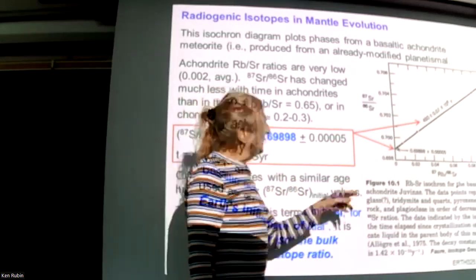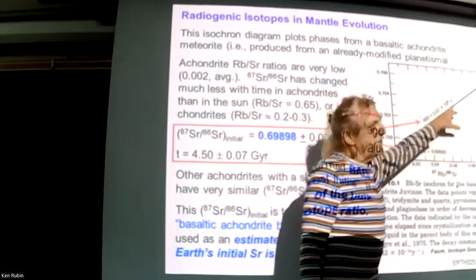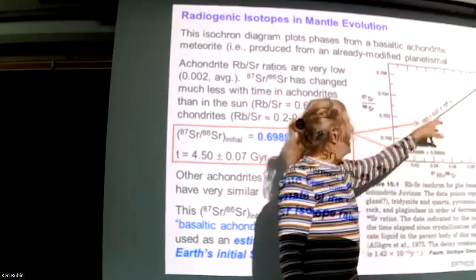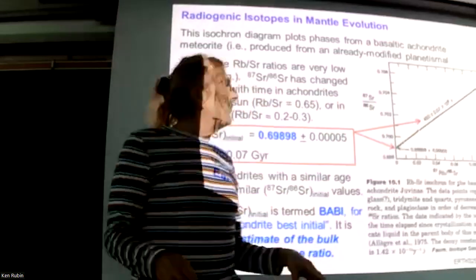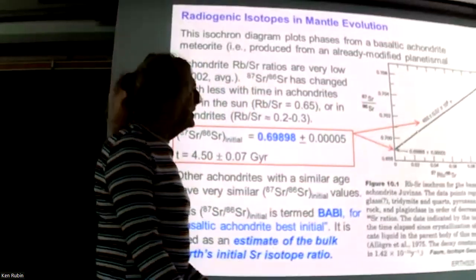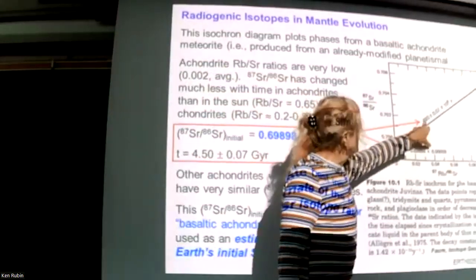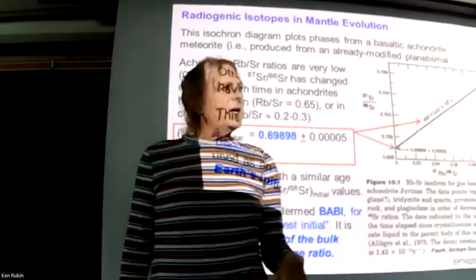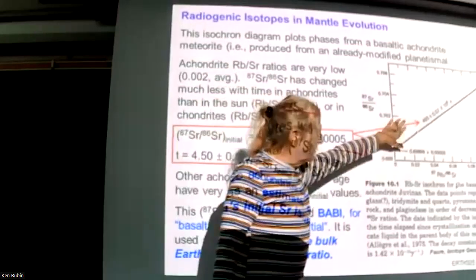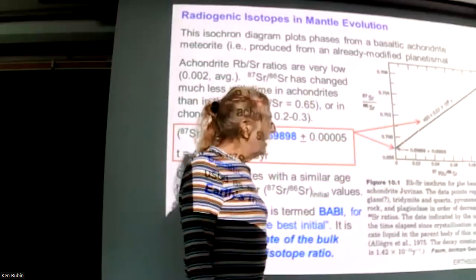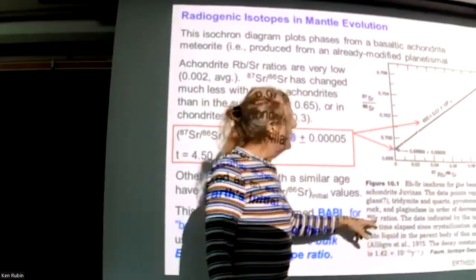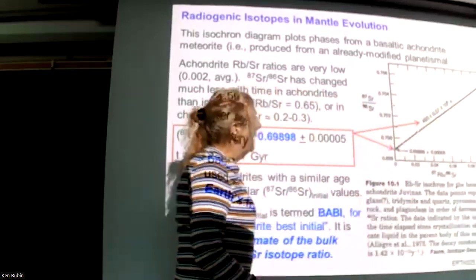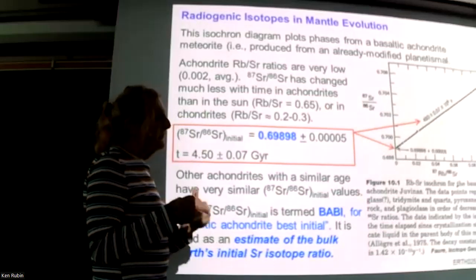So the gist of it is that we put all these dots on this line, and we can calculate a time from it. This one happens to be about 4.5 billion years. The decimal place is a little bit hard to see in this reproduction, but this is 4.5 times 10 to the 7th. We can actually make these measurements way more precise. This is a really early measurement from 1975. This decimal place is now pushed out almost 2 more. But in any event, these things conform to a line.